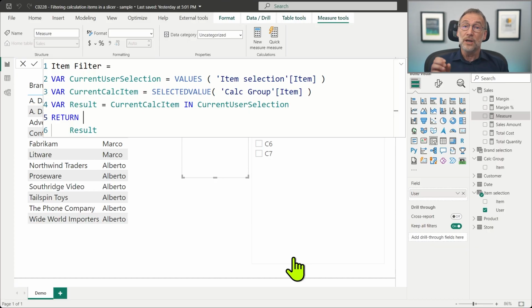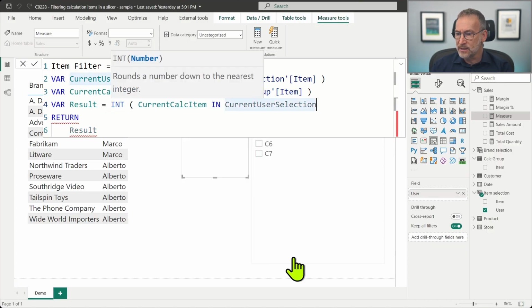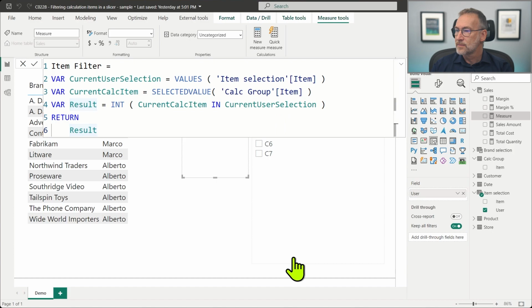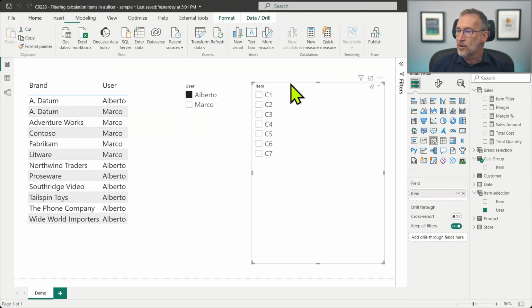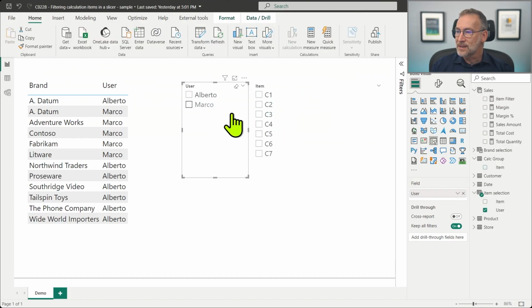Unfortunately, we cannot use a measure that returns a Boolean value as a filter in the filter pane. So we need to cast it to an integer where 1 stands for true and 0 stands for false. So I just create the item filter measure. And then on the slicer, we place a filter.